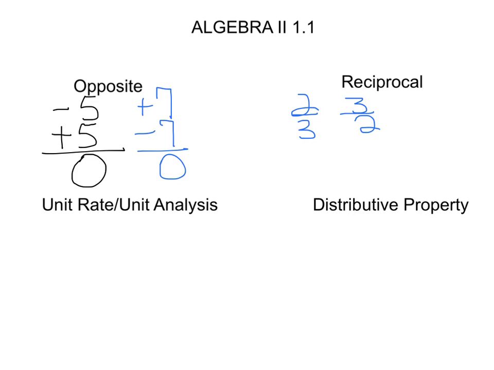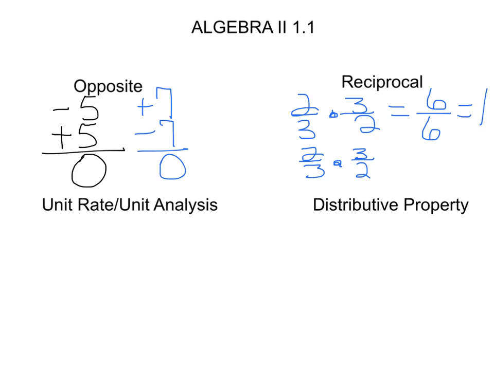Okay, let's think about why that is. If we were to multiply 2/3 by its reciprocal, which is 3/2, you could multiply the numerators together: 2 times 3 is 6, over 3 times 2 is 6, and 6 divided by 6 is 1. You could have also done it like this, 2/3 times 3/2. Multiplying by a reciprocal always yields an answer of 1.